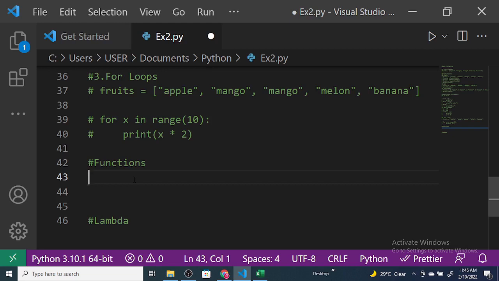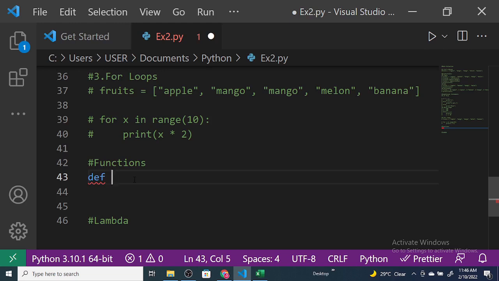But you may want to create your own function, and that's what we do as developers. So this is how you create a function in Python. You use def, for define function, and then you input the name of the function you want to create.